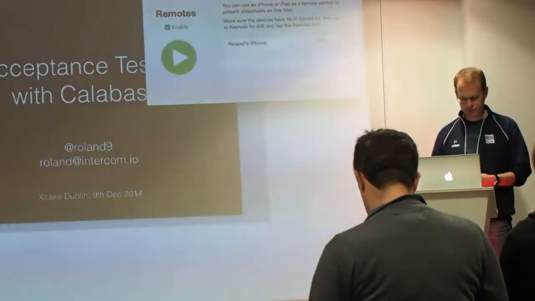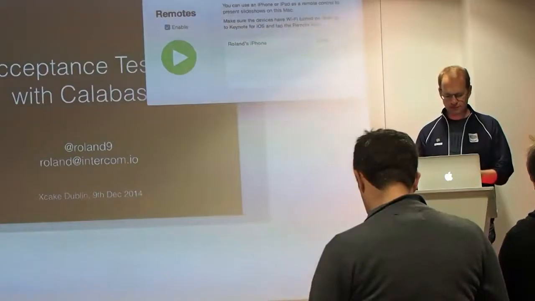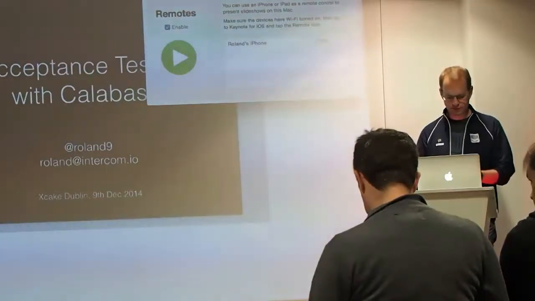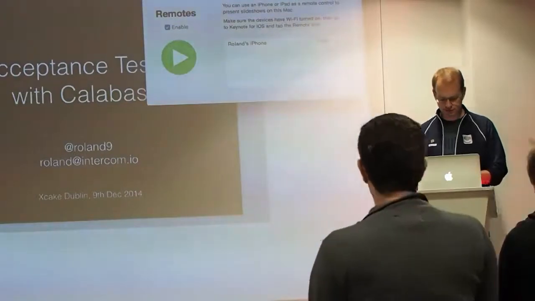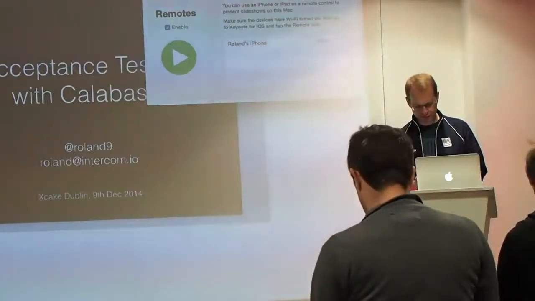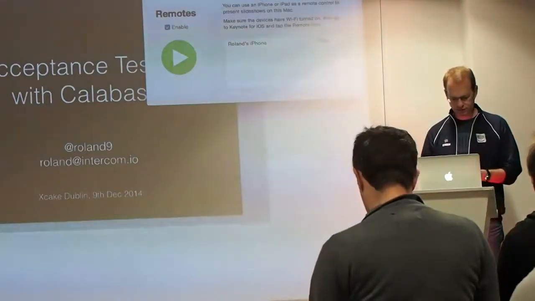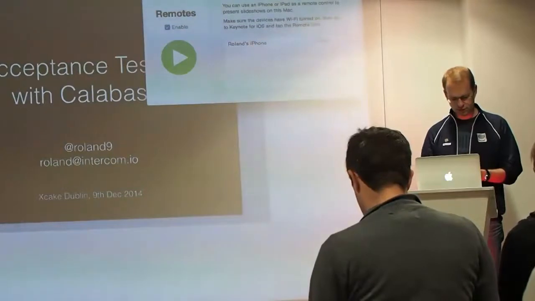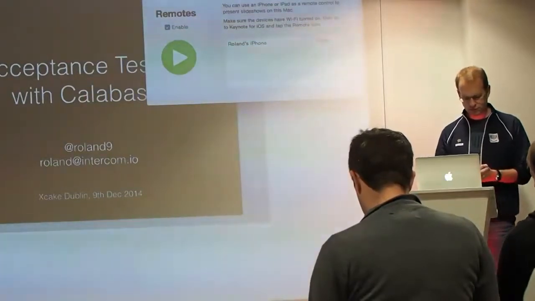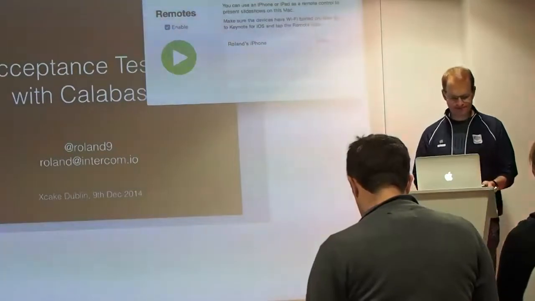For those of you who are writing iOS-only apps, or indeed iOS apps as well as other apps, testing is always great fun. It's only really maturing in terms of automated testing over the past couple of years. And tools are starting to appear now to make things a little bit easier, a little bit more lightweight, a little bit more natural, or in some cases unnatural, I suppose. But Roland has been using one called Calabash.